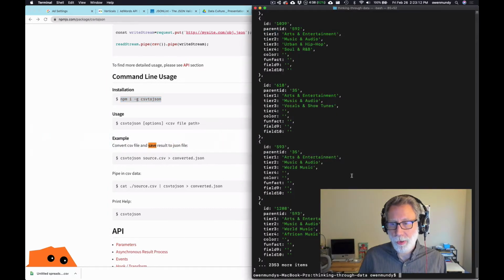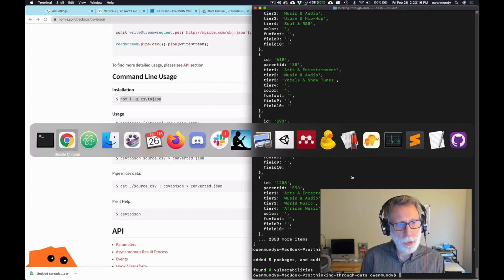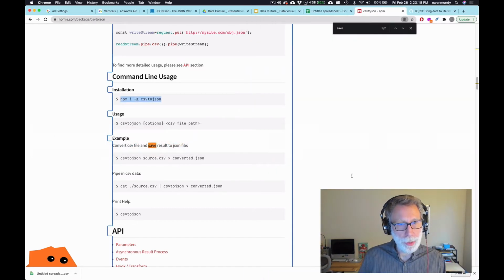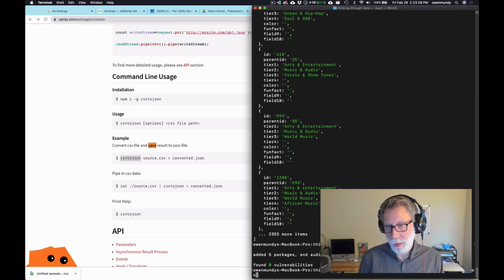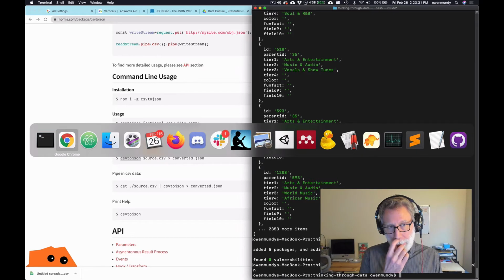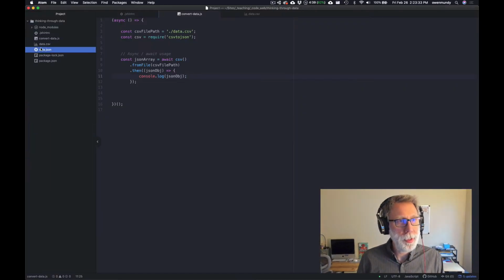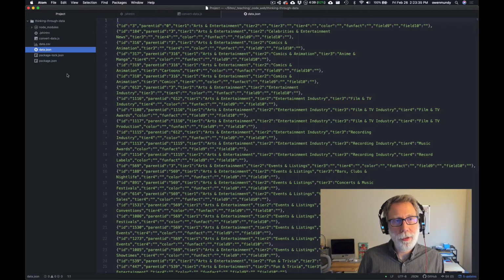So let's try that. I'll install CSV to JSON globally. And then it looks like you just do the source data.csv to data.json. And so that looks super easy. And there it is. So just like before, we have an array of JSON objects.